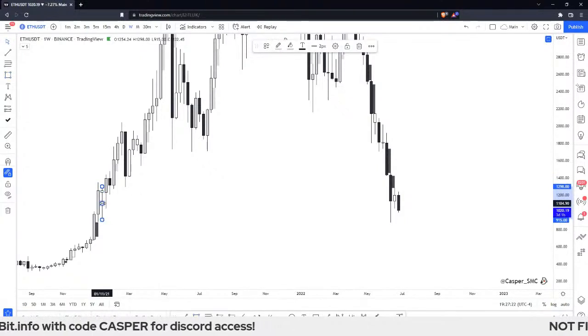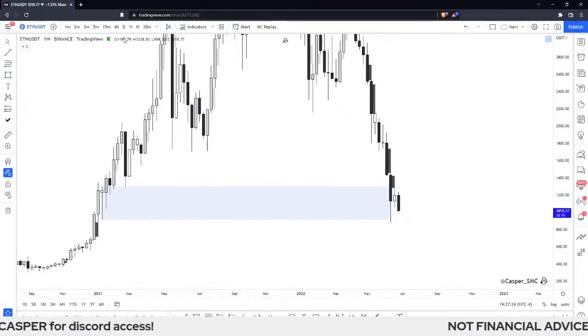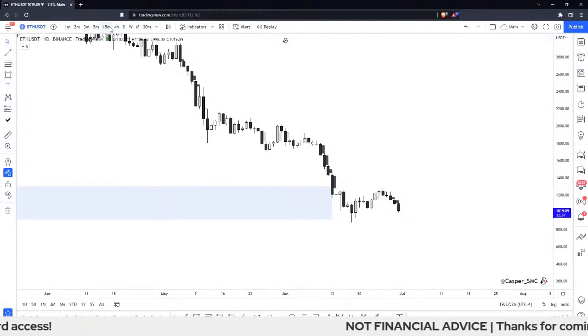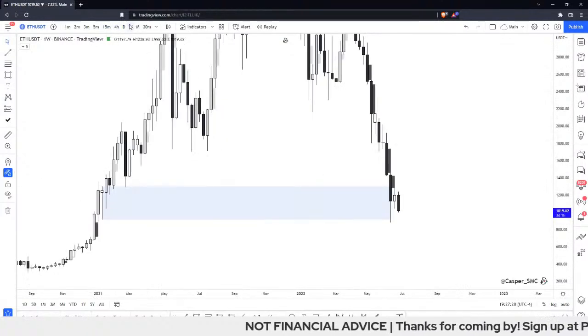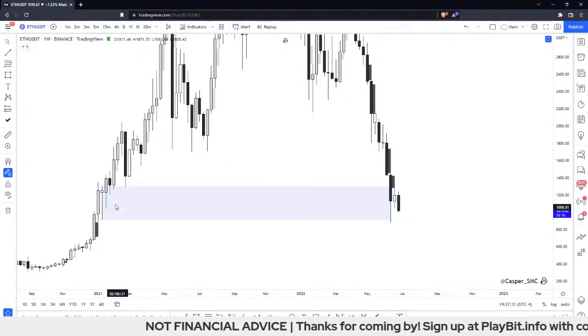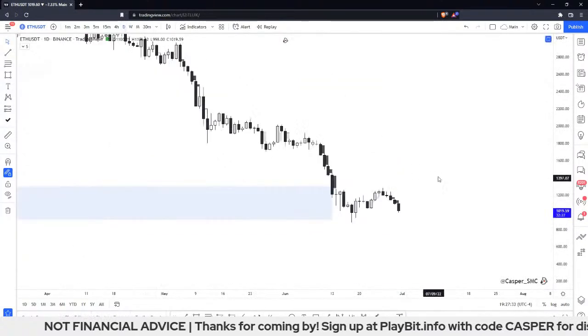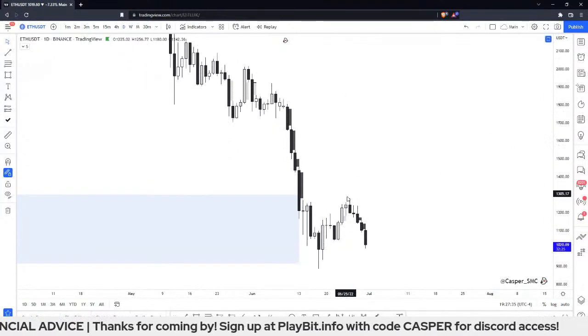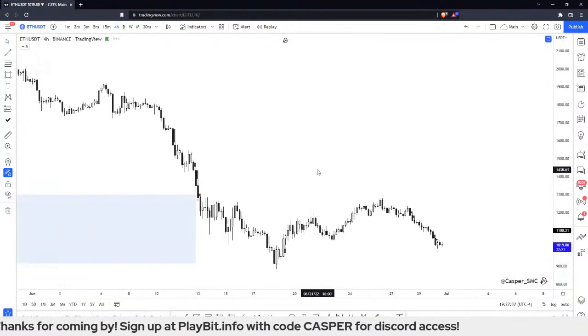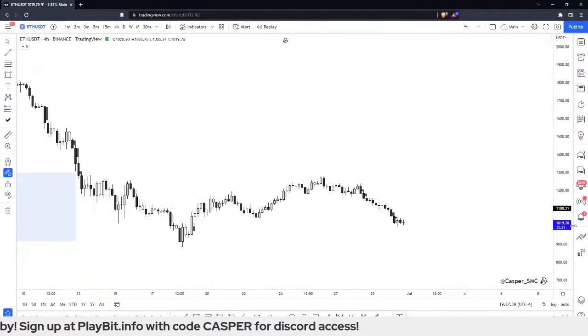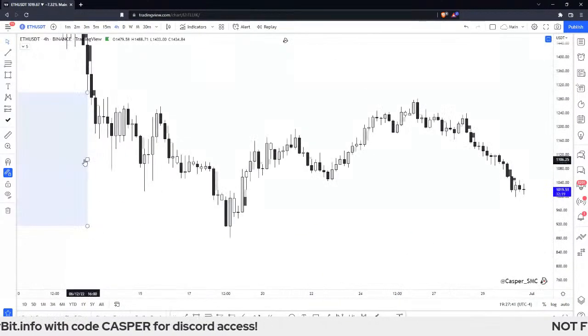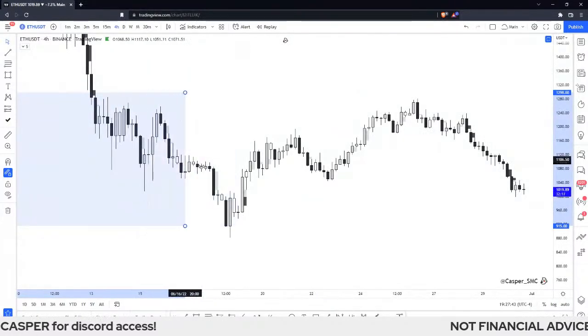inside bar right here. We know that we had some demand in there. So when we came down into the weekly, if we're going to be aggressive and wanted to take longs from this, the reason I didn't was because I didn't really see what I wanted on a daily chart. But if you wanted to be more aggressive and watch on a 4 hour, okay, well, you could have said once we're down, we've filled this demand.